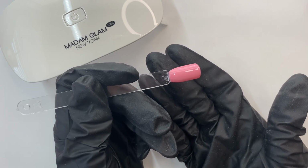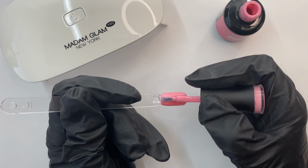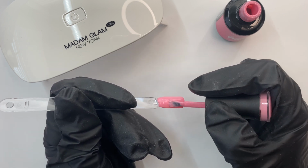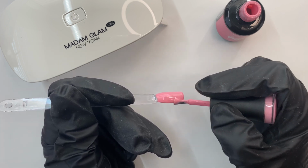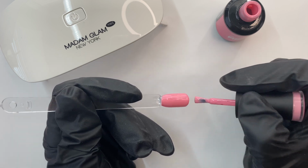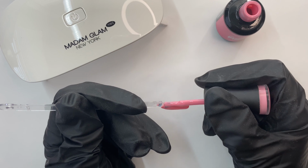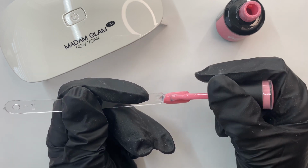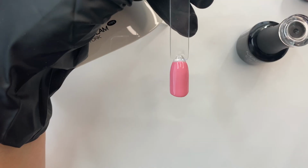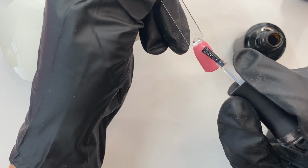I personally would stop here. I probably would not do a second layer because I really love the coverage, but just for the sake of this video, in case you were using a color that did not have this much color payoff, I'm going to show you how to do a second full layer and then cure for 60 seconds. I can't get over how stunning this color is. It's so beautiful.